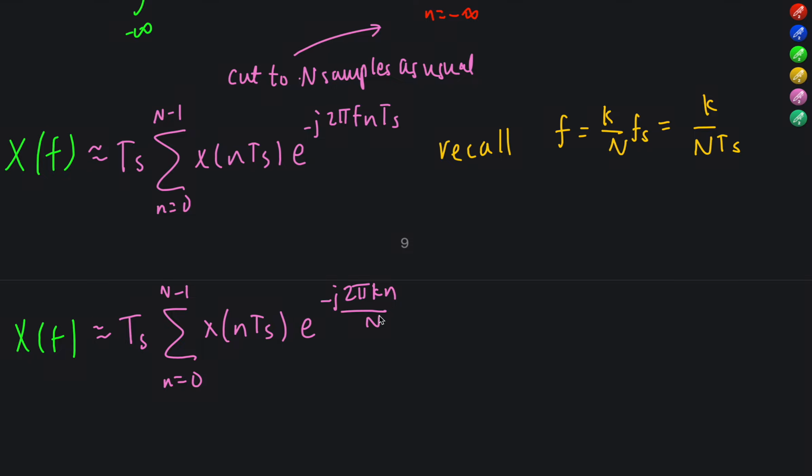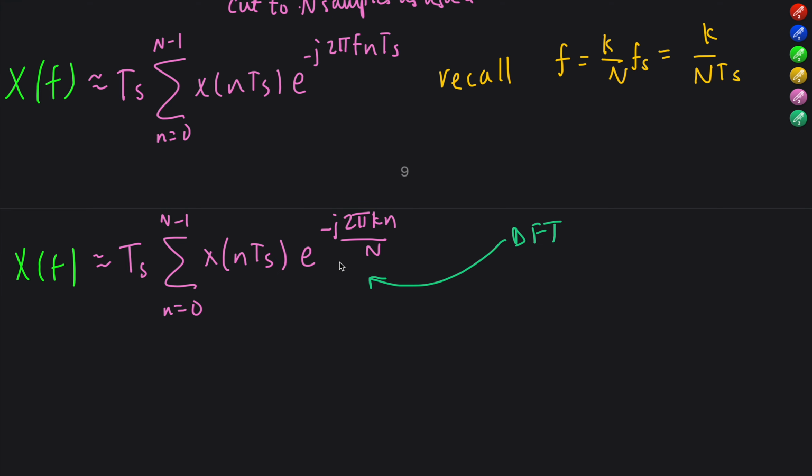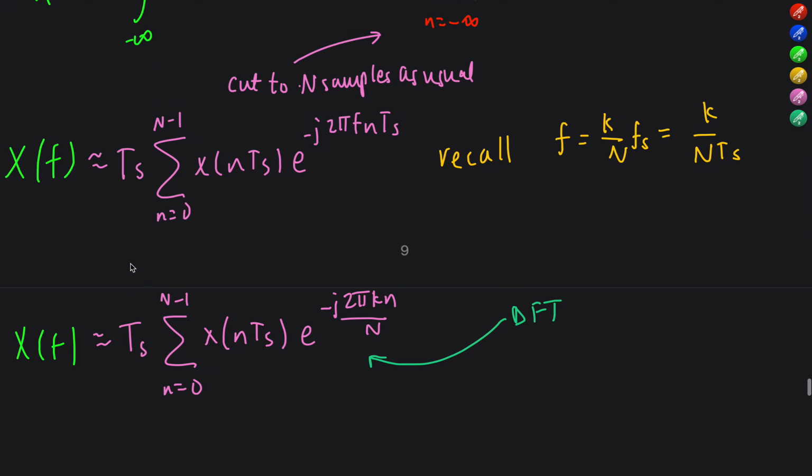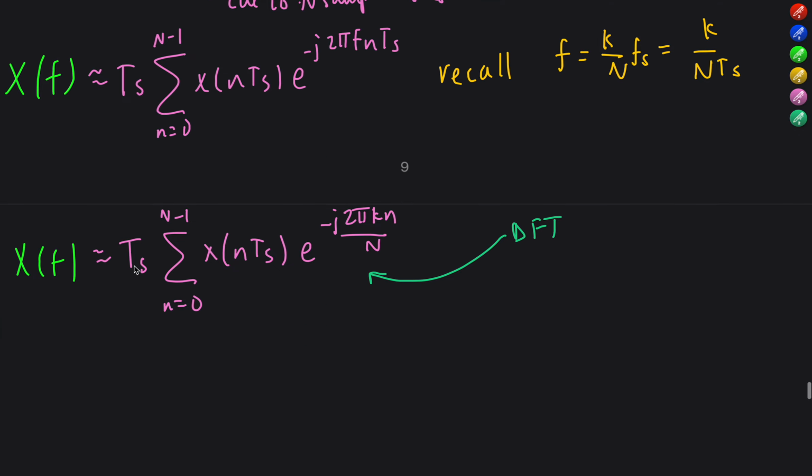This is incredible. This is great. This is wonderful. This makes me so happy. Convince yourself of the algebra if you need to. But if you look at what this thing is, this is just a discrete Fourier transform. We have some weird scaling where instead of just doing x of n, we're doing x of nts, but then we're multiplying by ts here. No big deal. This right here is a DFT. So pretty much what we're saying is that if we sample fast enough, if we get ts so small that these ts's start to turn into dt's, then we can approximate the Fourier transform with a discrete Fourier transform.